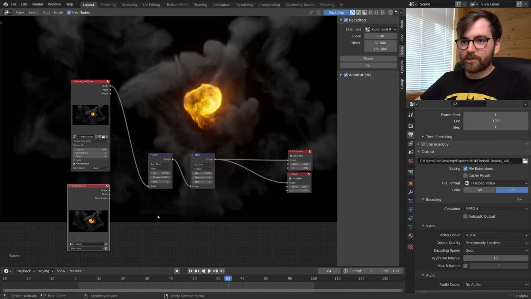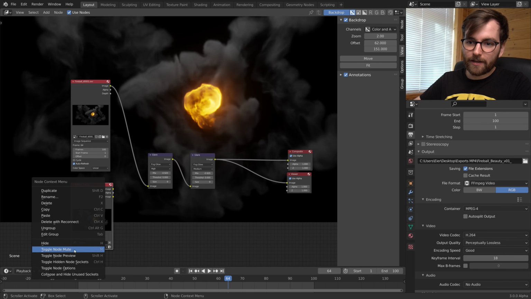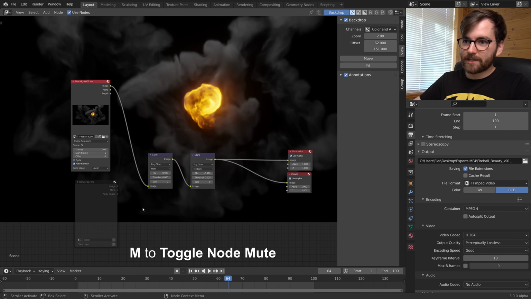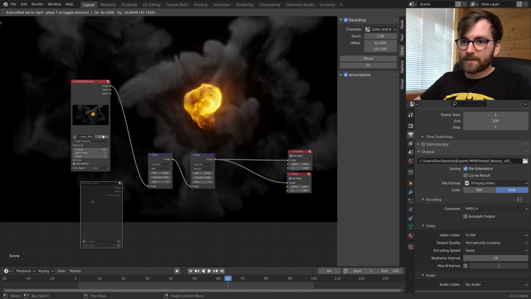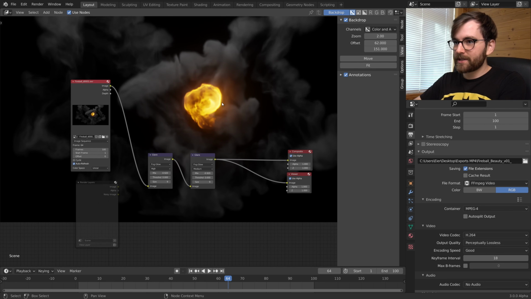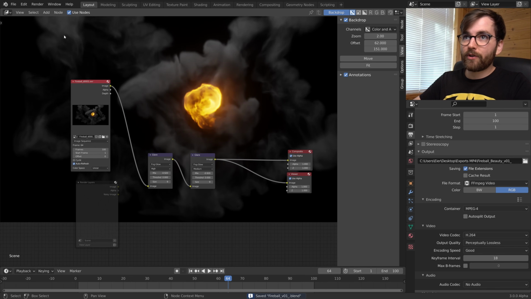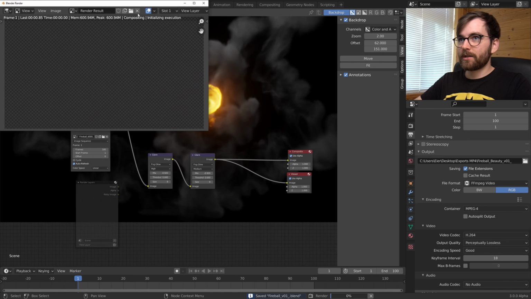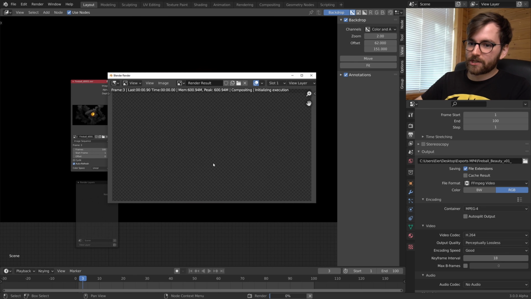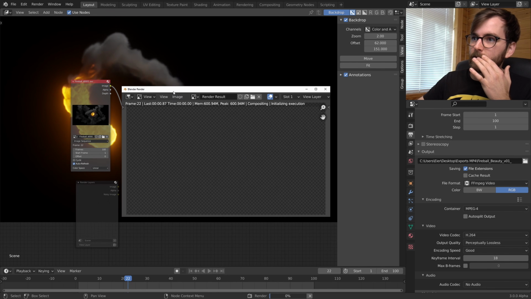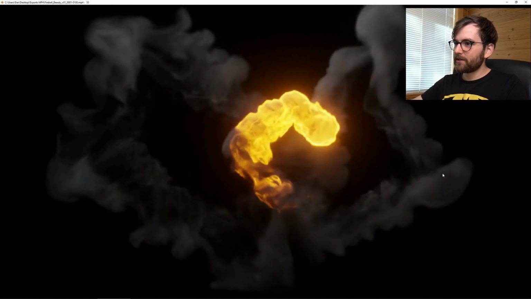So what you can do is right click on this render layer and toggle node mute, hotkey M. So now you just mute this, and since this project file no longer has any active render layers, when you press F12, it will just render the compositor right away, and it does it in less than a second. Let's just save our file, and now when you go render animation, it's going to render your smoke simulation really fast, less than 1 second per frame, because now we're just rendering the glow from the compositor, not the actual smoke simulation. Okay, so here's our final result.